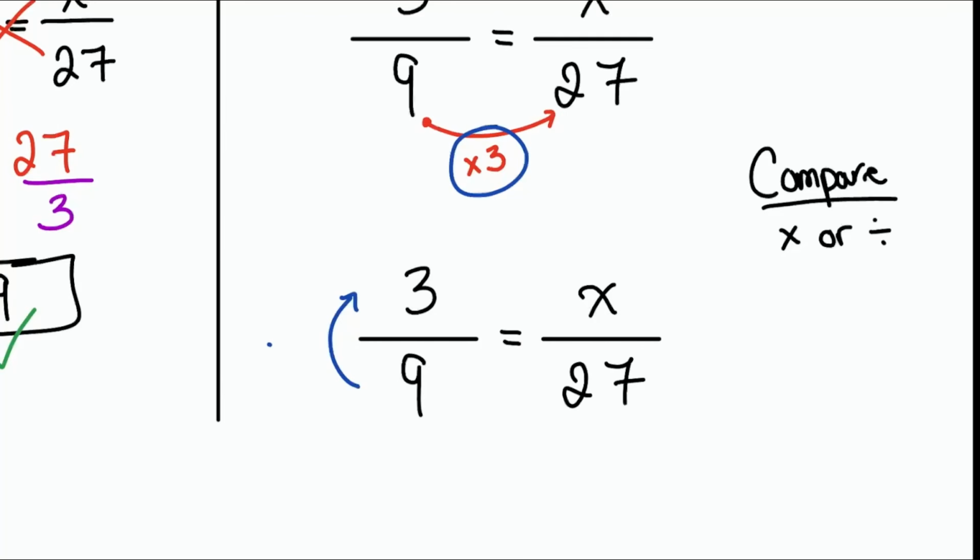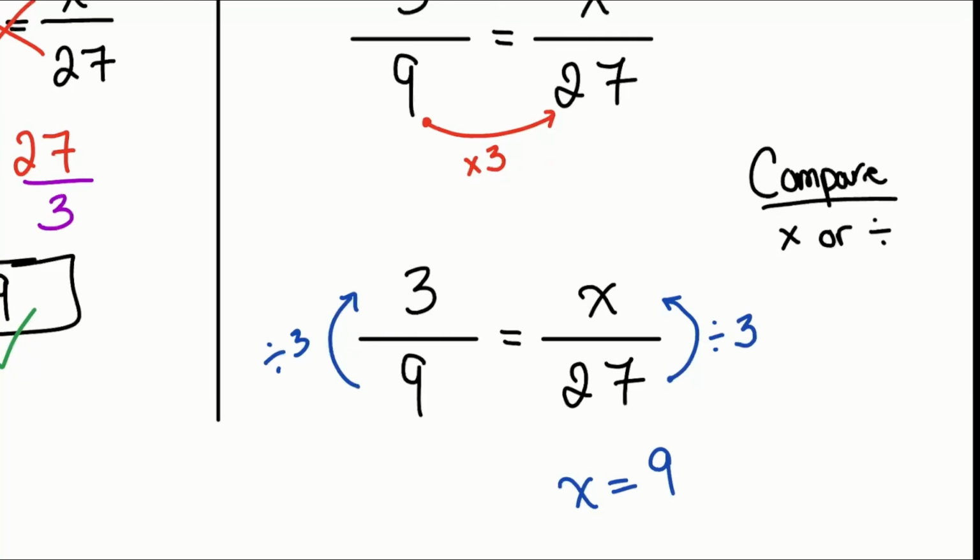This 3 and this 3 are just coincidences. They are not the same 3. It's just a coincidence, and don't worry, we'll have plenty more examples to work through so you see it's not a coincidence. So here, guess what? If we're going bottom to top, divide by 3, guess what has to be true as well? If I start from the bottom and try to go to the top, I am dividing by 3. Help me out, everybody. What's 27 divided by 3? I know someone knows. That's going to be 9.